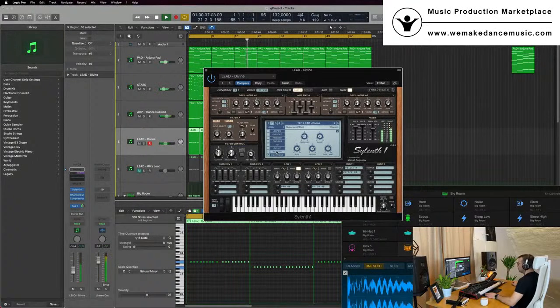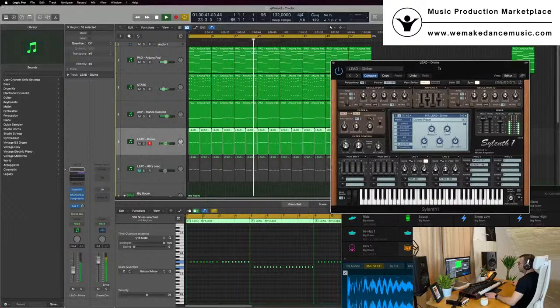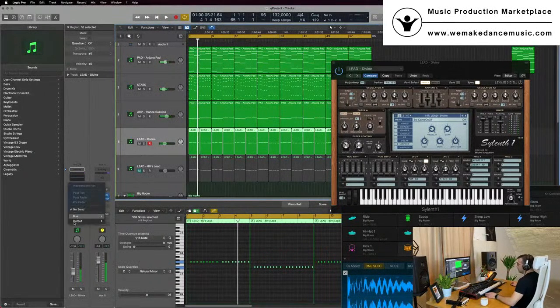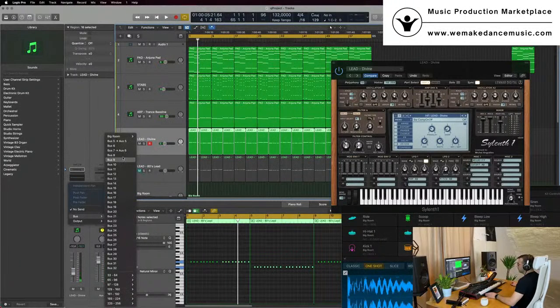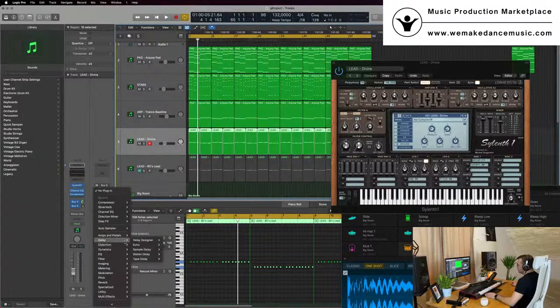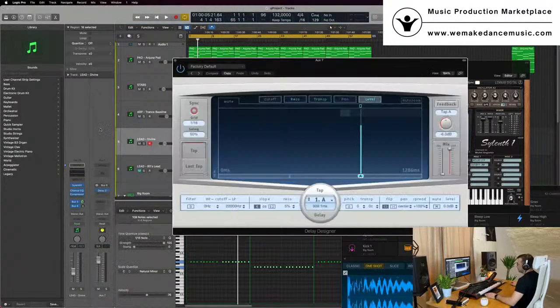So again, I'm gonna take the sound completely dry from the synth, and I'm gonna engineer it the way I would like it to be. For that, I'm probably gonna need a delay that's gonna create a bit of a spinning effect. So of course, Delay Designer here does a great job at that.